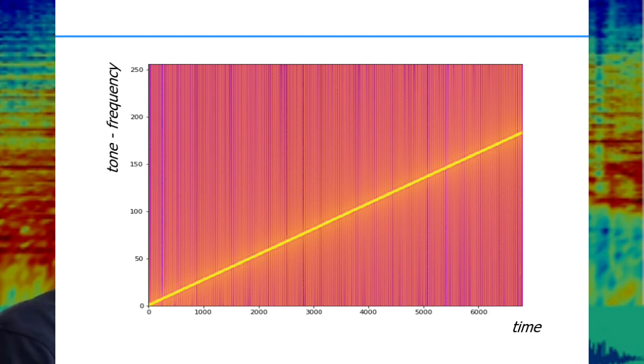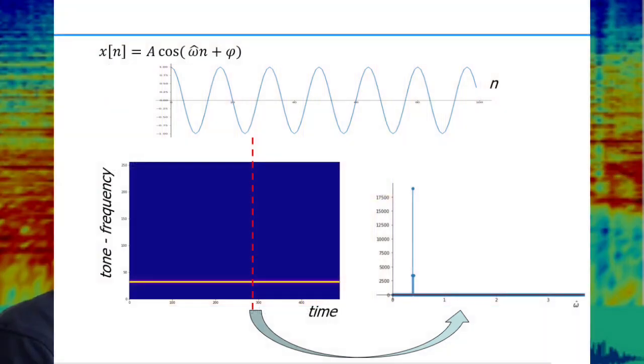If we take a signal consisting of a single cosine, these figures become even simpler. Looking at a cross-section of the spectrogram at a certain moment in time, we get a diagram at the lower right. This so-called amplitude spectrum shows the digital frequency horizontally and the strength of cosines at each frequency vertically. By the way, note the horizontal axis in this diagram and remember that digital frequencies are relative numbers with, for the radial frequency, a maximum of pi.